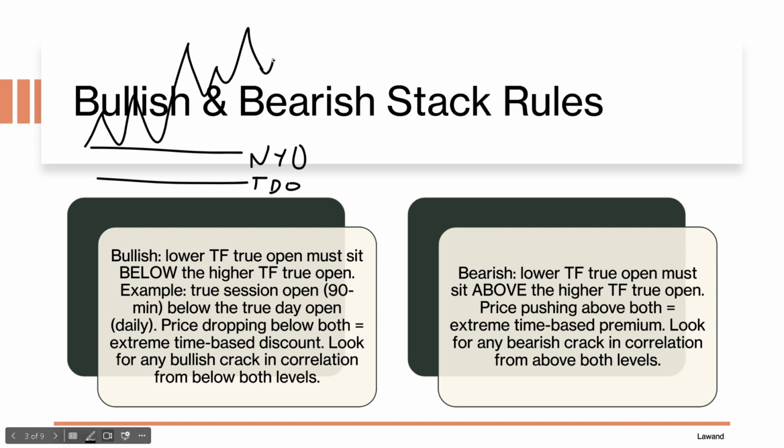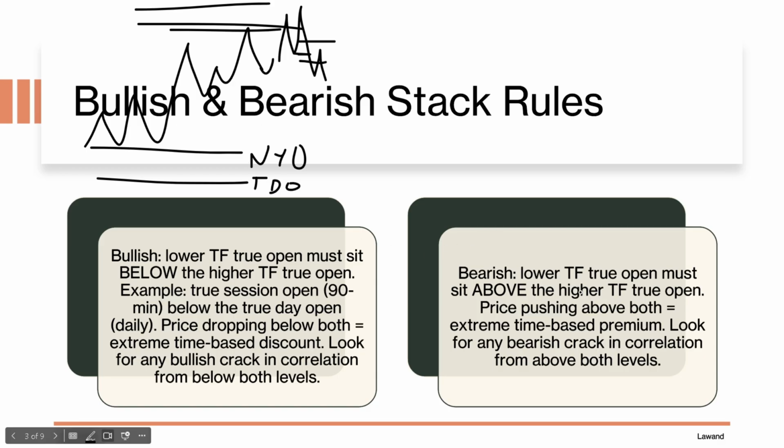What are we expecting? Our bias will be mostly bearish, not only because of the true open, but also because maybe we're in a premium discount array, such as an imbalance, maybe a fair value gap. The market we're waiting to trade in, then maybe find our entry, maybe within the state of delivery, on the targeted lows, either the accumulation, the Asia liquidity, or the true open times. Look for any bullish cracking correlation from below both levels. Also add cracking correlation to it.